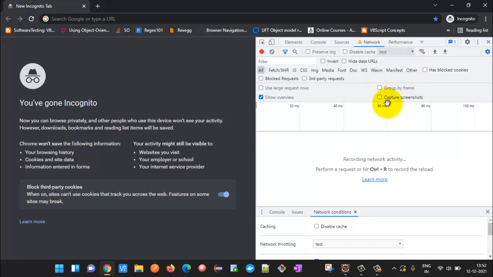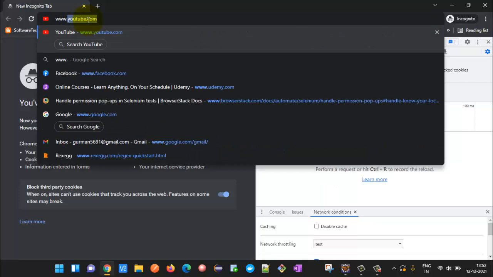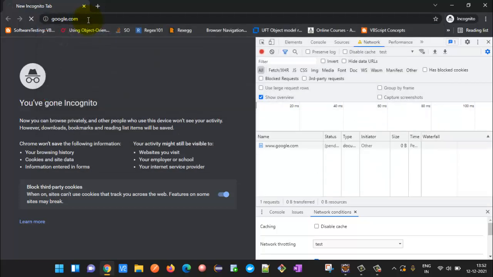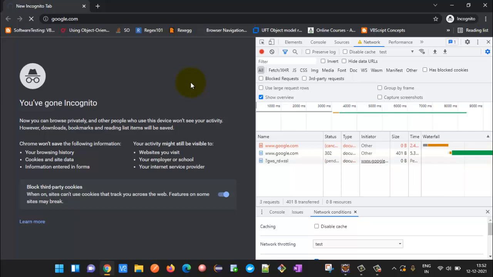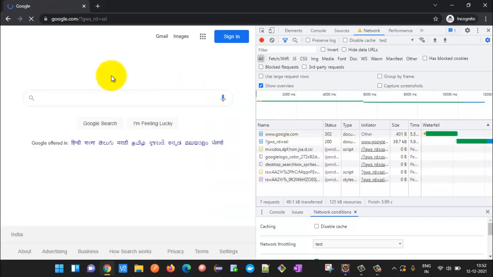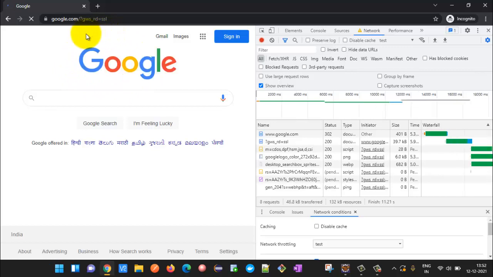Yes, I have selected this particular profile. Now let me just navigate to google.com. So the page is loading. As you can see, it has taken quite a long time to load. So we have successfully emulated slow network conditions over here.